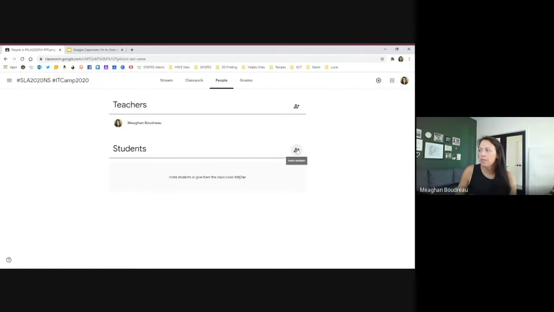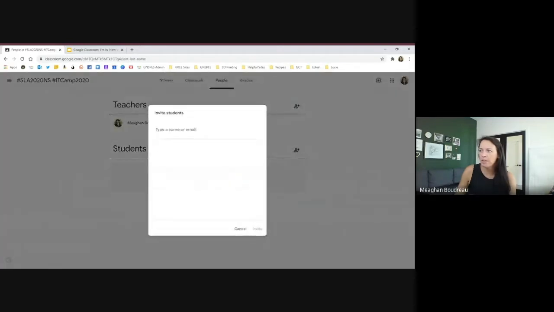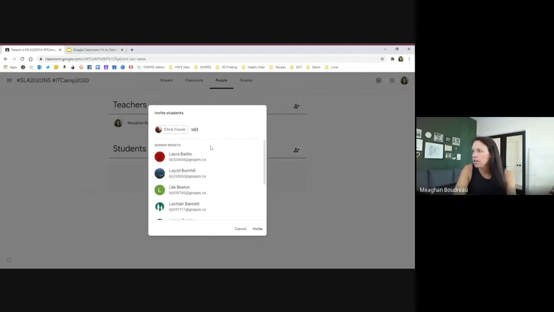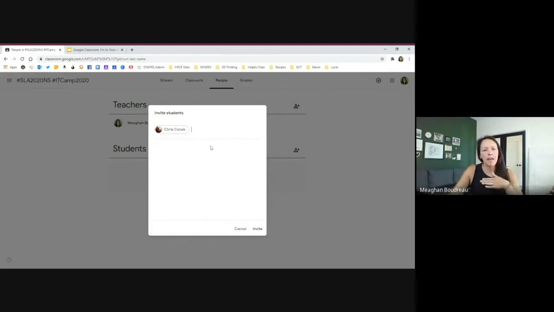If you hit this plus sign here, you'll be able to add students. So if I wanted to add Chris, I can just start typing the name, and you'll see that his email pops up right here. You could also start typing out their student ID, and it will pop up.